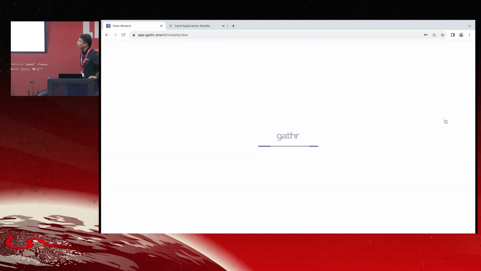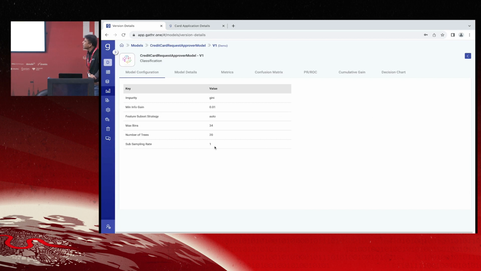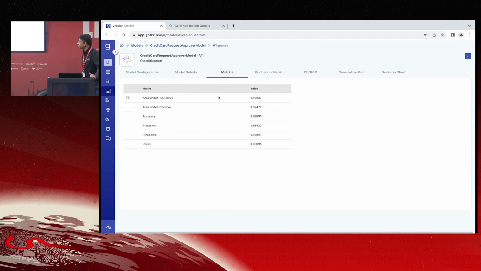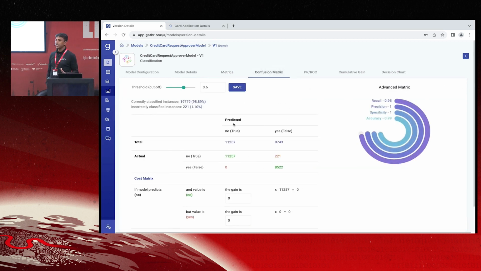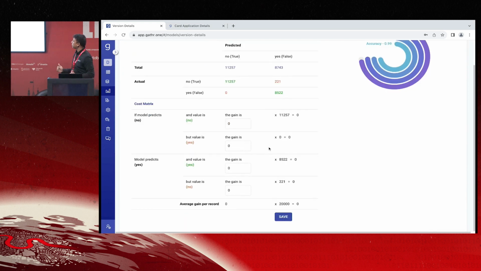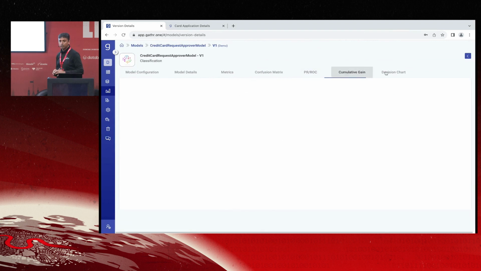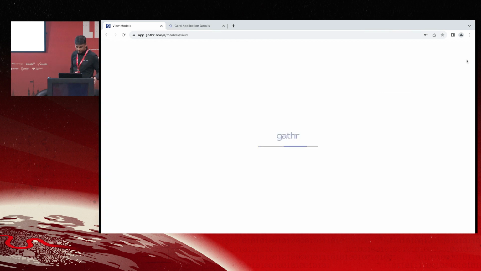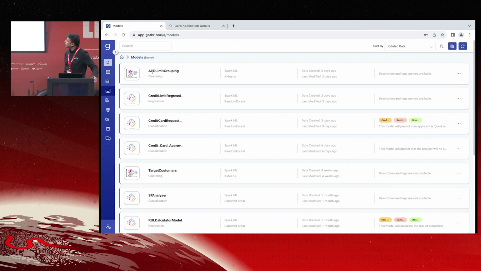You could see the configuration that was used to train the model, which features were important for the model, and the metrics. For example, here we are evaluating using ROC. Similarly, the confusion matrix. All this is created automatically. As a user, I'm not doing anything. Eventually, what I want is to just look at these graphs and get an idea of what the performance of my model is. Similarly, you have your regression and your APR, k-means model listed as well.